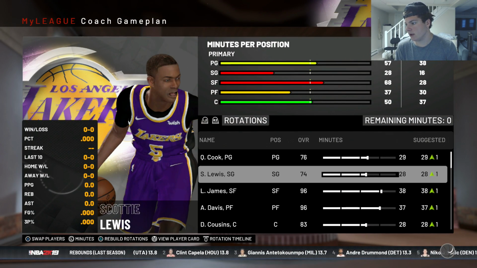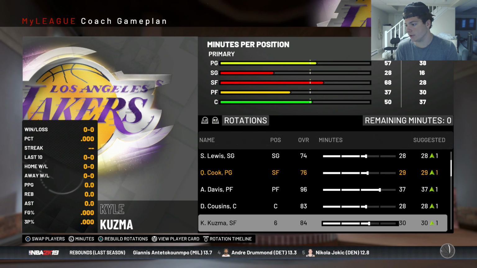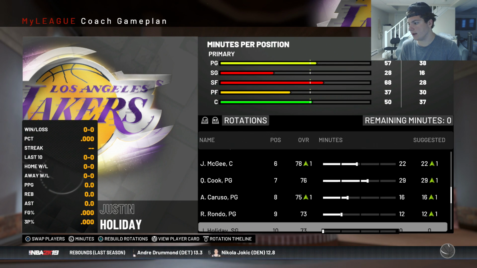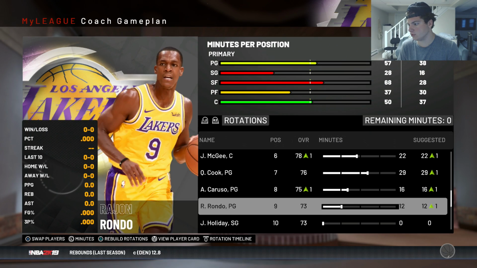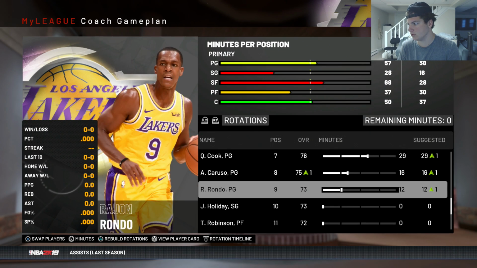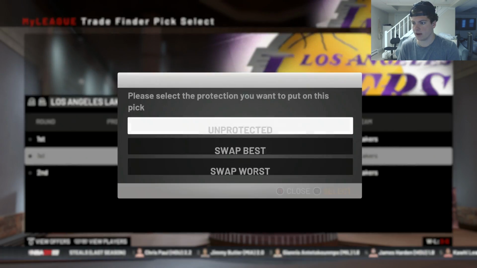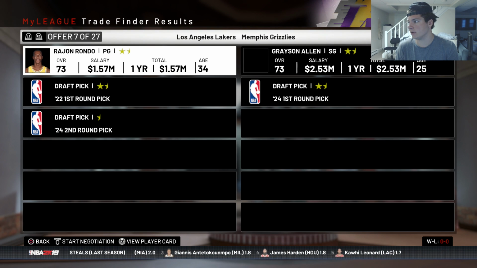So we are just going to start Scotty Lewis at the shooting guard position. I was going to do that anyways. Kuzma is going to start at small forward. So it's going to be McGee. Rondo is not going to get any minutes. What I actually probably am going to do is trade Rajon Rondo for a backup shooting guard, just because I don't really see him having a fit on this team anymore. So Rondo will do a first and a second. So we're not going to have a lot of picks, but honestly, it's okay.